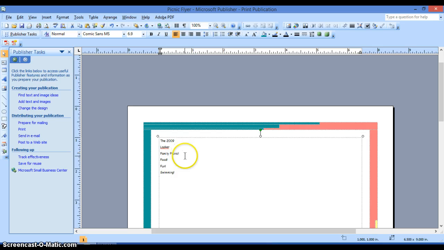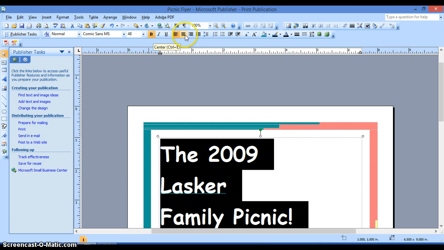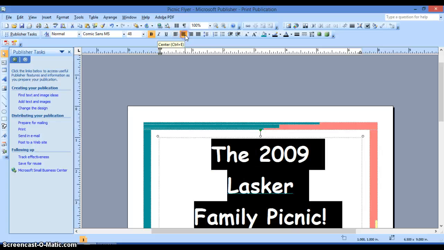Now we want to go ahead and format this. So this is similar to Word. You highlight it. You have your formatting bar right up here. We want this in 48 point. Just click in there, type in 48, hit enter. We want this bold, Control B, or you can just click up here. And we also want it centered, which the shortcut for center in Word, Publisher, all your Microsoft items is Control E. I will tell you personally, I never remember it.